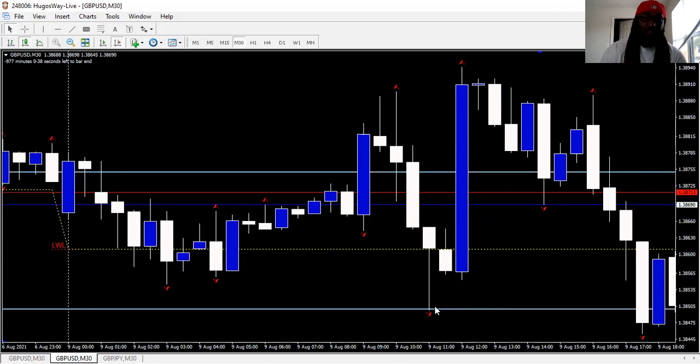Okay, and when the market came back and retested, where did it retest at, you guys? As you can see, it retested right at this 3850 level. Retested right at the 3850 level. So from this support to this resistance is 25 pips. Okay, that's 25 pips. But like we said, it rejected. The body never closed below the low.